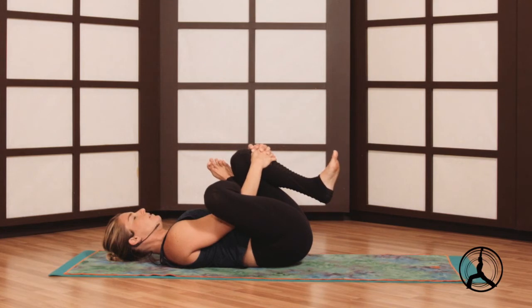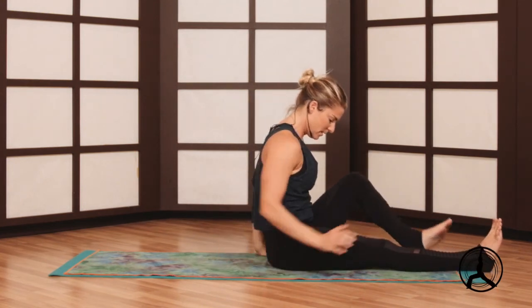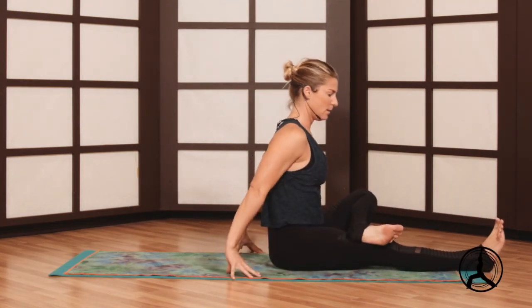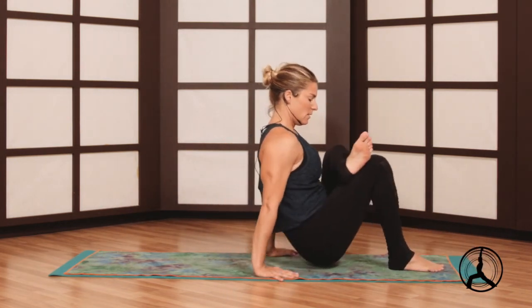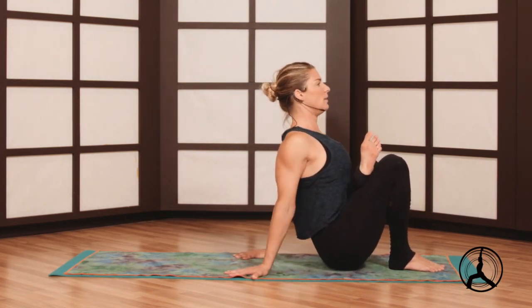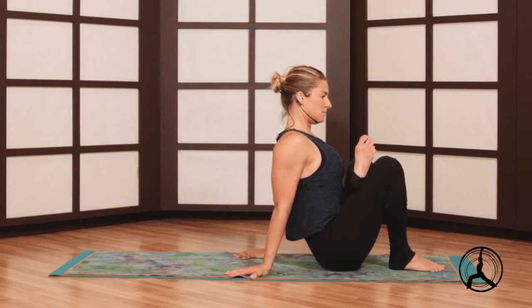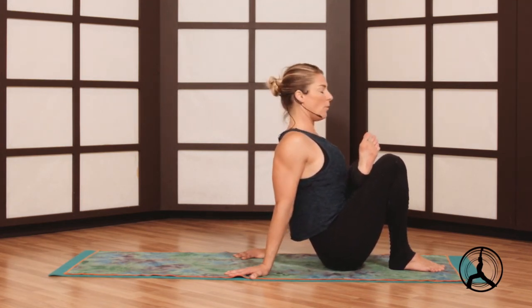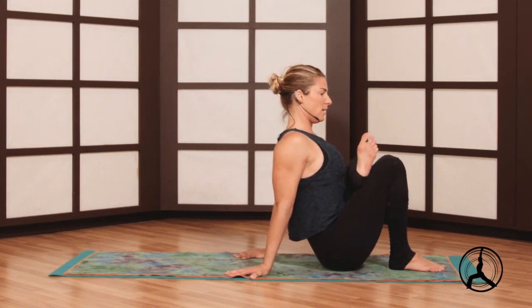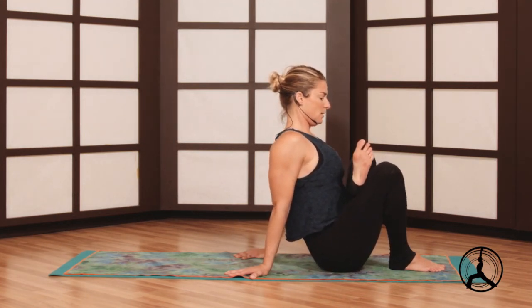Whether you're here or you're seated, I'm going to rock back up to seated. Switch sides — right leg straight, left ankle over right knee. If you're in the seated variation, bend that right knee, work your bum towards your heel as close as it goes. Point your fingers back so you can really get some leverage through your arms, chest forward, spine straight. Reach through the triangle and take your hamstring or the shin and pull — your spine is working into a long position.